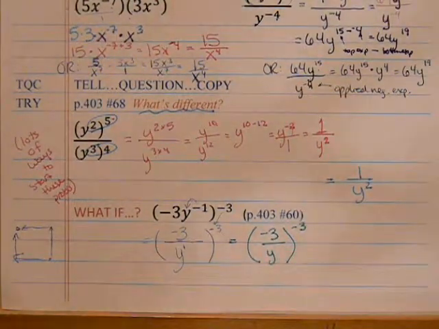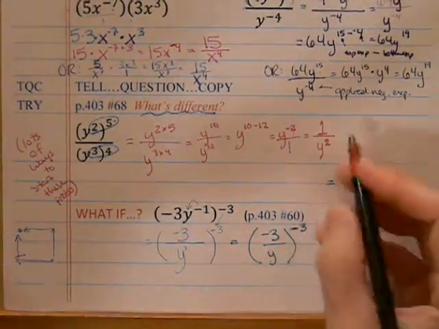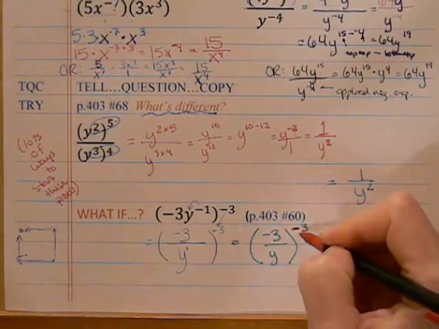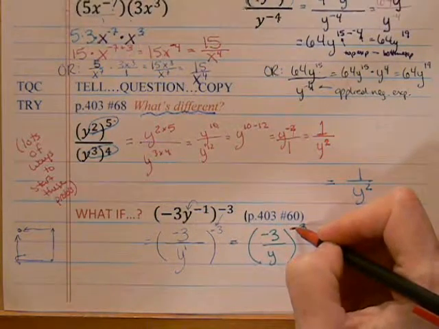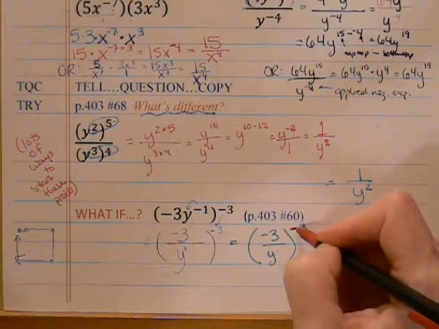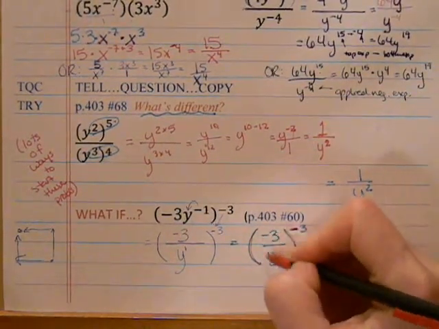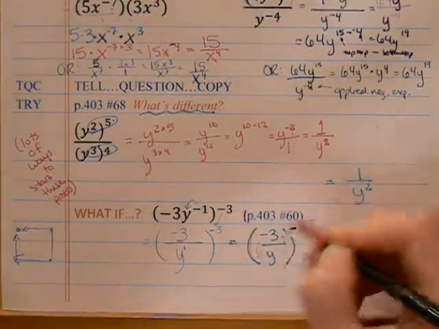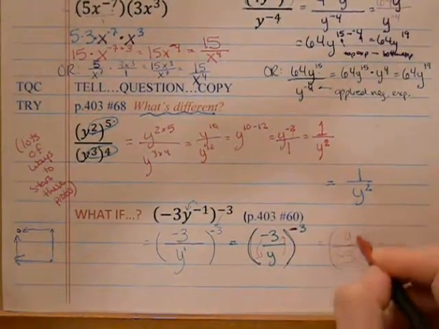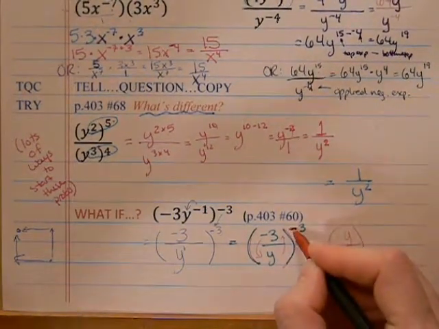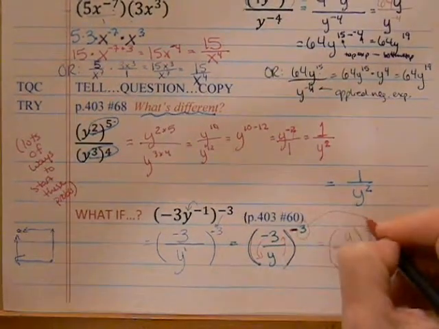Now again, I tend to drop negatives, so I want to deal with those negatives as soon as I can. I'm seeing this negative power again, and I know what to do because I don't freak out. I just use that negative to flip the fraction. Because this negative exponent is outside this entire parentheses, I'm going to flip this entire fraction. So that means my y comes up on the top, my negative 3 goes on the bottom. The negative exponent has done its job on the flip, and all I'm left with is the 3 exponent.